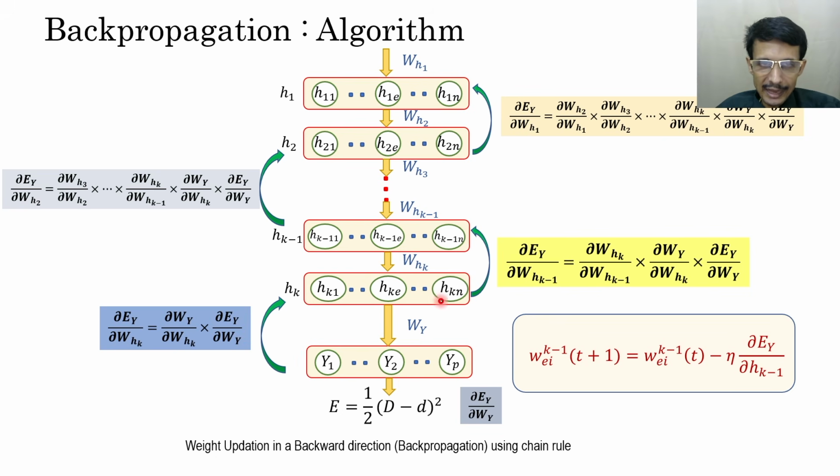So in this way, from this layer to the next, the HK minus 1 layer, we use a similar thing: we can use the chain rule. We have W of HK, then W of HK minus 1, W of Y HK and so on. So ultimately, using the chain rule, we can go next to the initial layers. Ultimately this is the chain.